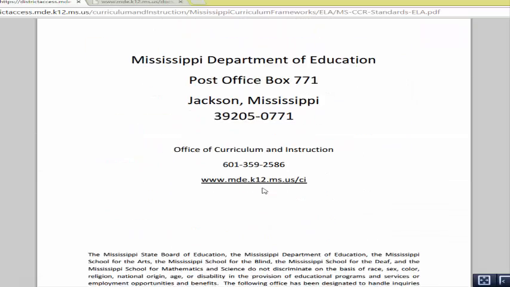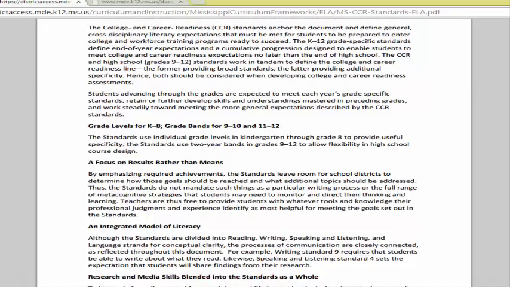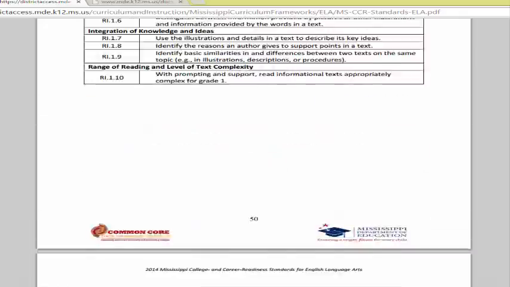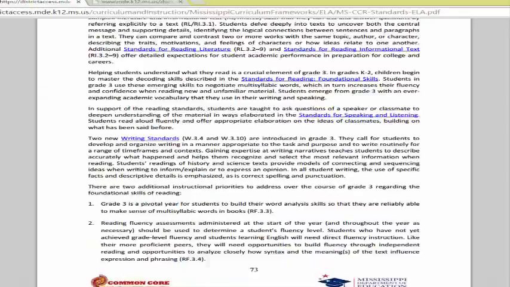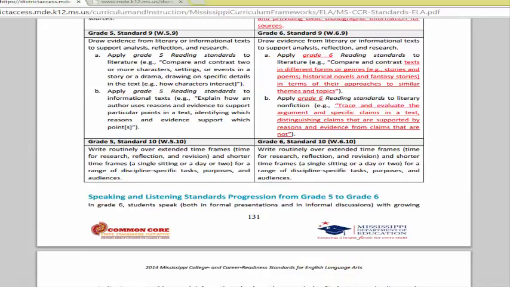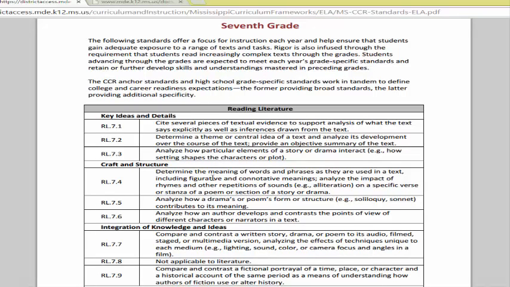And this is their document for Common Core. Also, a good part about this document is it is lined up chronologically, just like the previous one. So if you're teaching English in first grade or 10th grade, it is once again in order, and that's one good thing they keep doing with this. So if I look at English and I'm in 7th grade, I can say, okay, I need to align this objective with my English. Now, in English, we could cite several pieces. So if I'm doing an English objective, I would do Common Core RL 7.1 or 0.71. So that's up to you.